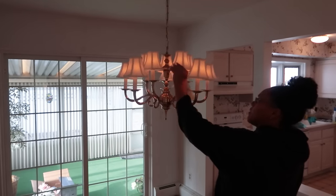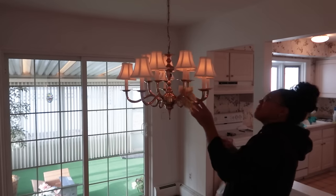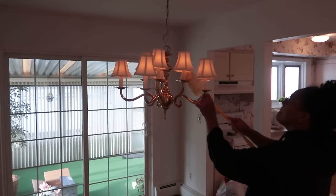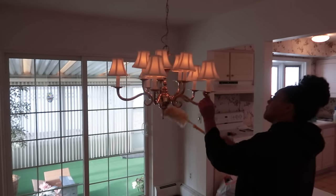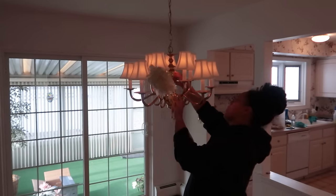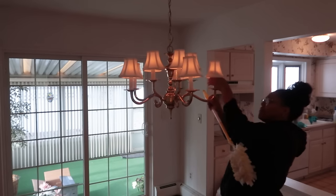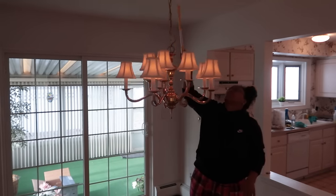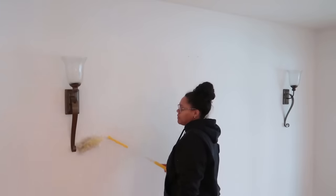One of the major things that I was talking about in the last video was the vacuum cleaner situation for the house. I still didn't pick one, but I've just been winging it with my cordless Shark vac, and it's been really amazing. I'm really surprised by the battery life on this. I was going to get a new corded vacuum, but I think I'm just going to wait because it's doing a really good job so far.